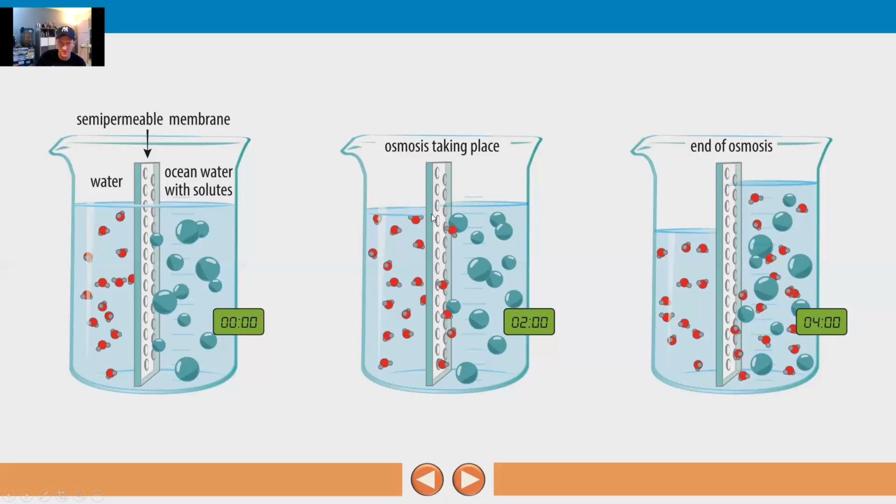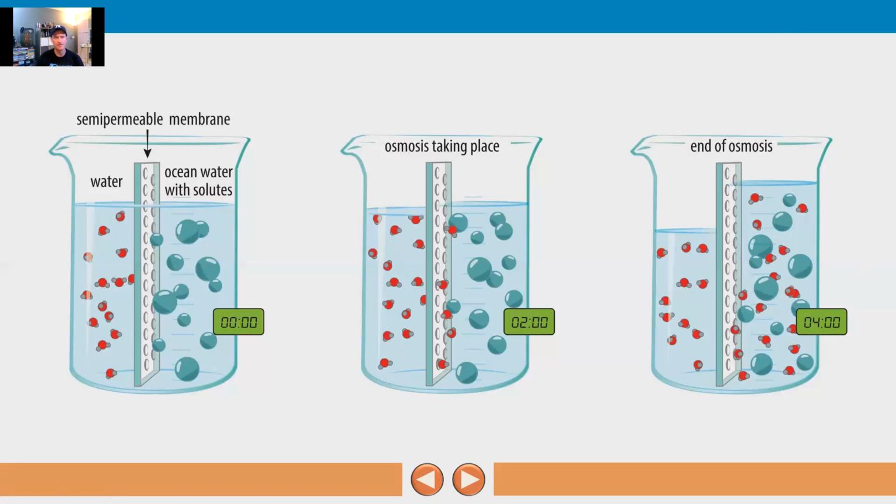And after 2 minutes, we start to notice a slight change in how much total volume is on either side of the beaker. After 4 minutes or 4 hours, I don't know specifically, we have an equilibrium state. The diffusion force, water moving from one side to the other, is balanced out by the force of gravity down on the higher water. And basically, once you get that balance, osmosis is taking place as much as it can.